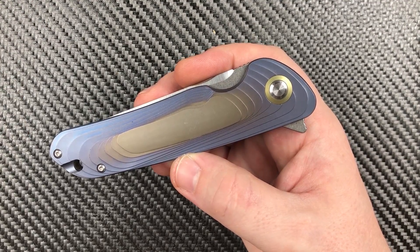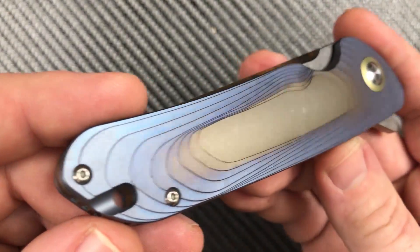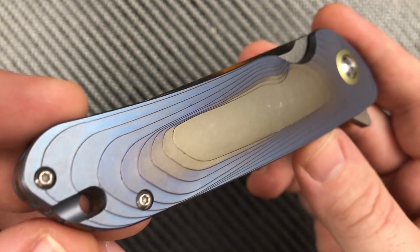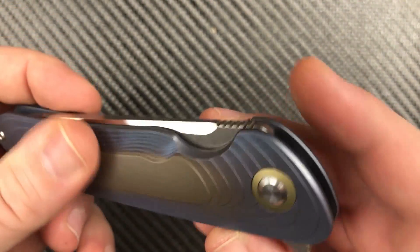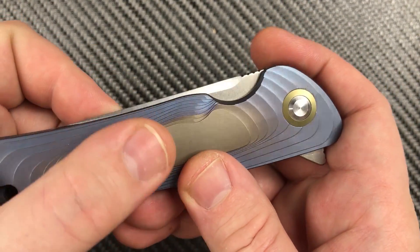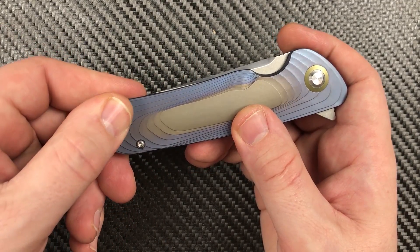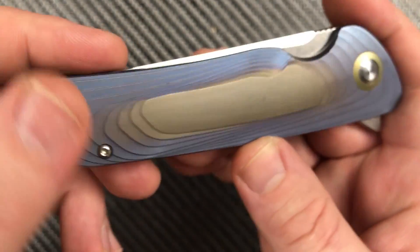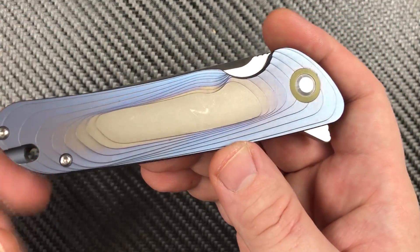Let's get a look at what you get. First, we have a 3D machined handle, and a nice gold pivot collar. Like they did on the Bruiser, this is not softened a bunch. I like that — it's not a negative for me, but you need to be aware. Those edges, they're not sharp by any means, but they're not softened a whole bunch to give it a cuddly, soft-in-the-hand feel.